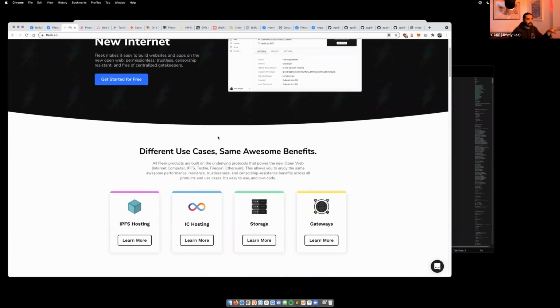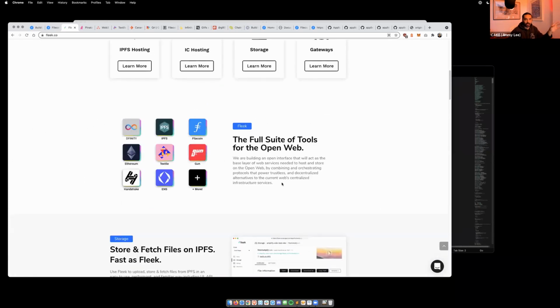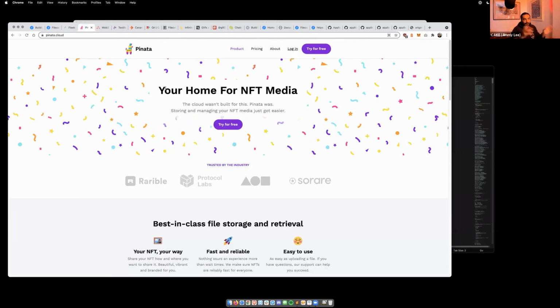They use IPFS hosting, and they use Filecoin as well to back up your sites. And so if you needed a Heroku or Render or any type of Netlify replacement, you can start here. And Pinata is basically the home of NFT media. So a lot of big NFT companies today use Pinata to back up and store the NFT data, and they do it in the terabytes, which is probably the largest scale on the internet today. So definitely check them out if you want to get into becoming an art house, or anything like that.